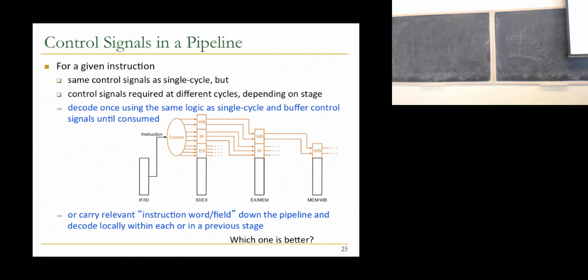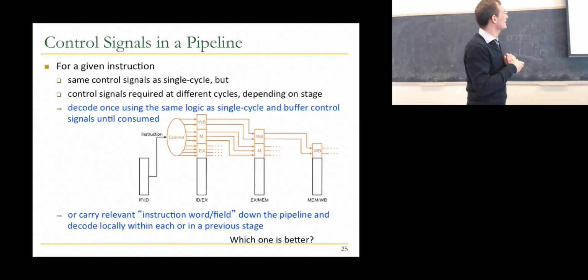Also, for the ARM, you probably wouldn't want to do the latter one because the instructions are pretty much like Alpha, where it's the same field to indicate an opcode or something like that. Exactly. You may not want to do that if the fields are clear, you can do this more easily. Whereas if you do this, you may be replicating some control logic also. You have some control logic here, and you may be decoding it again to generate the control signals. So that's the overhead. You have some combinational overhead that is traded off with some sequential latching overhead.